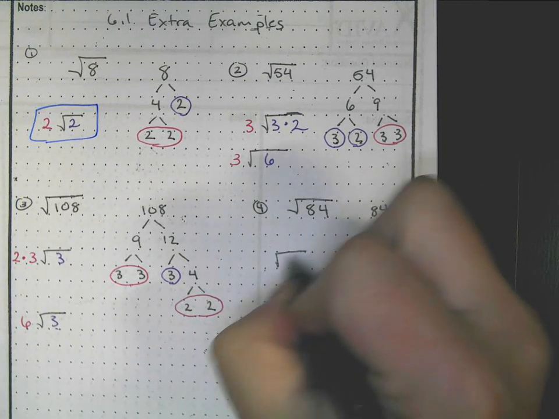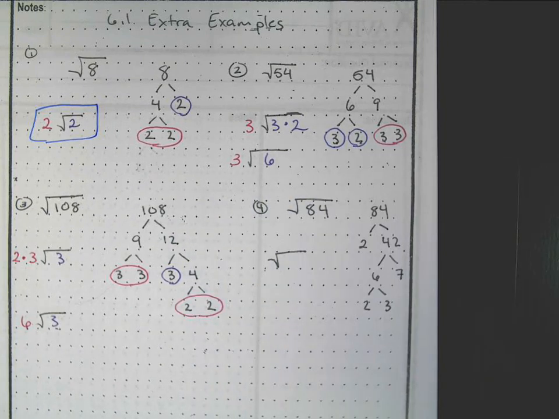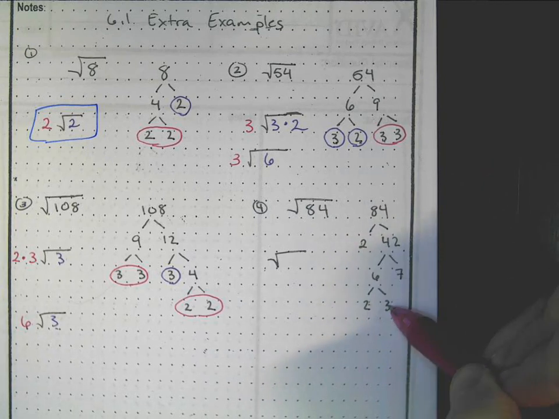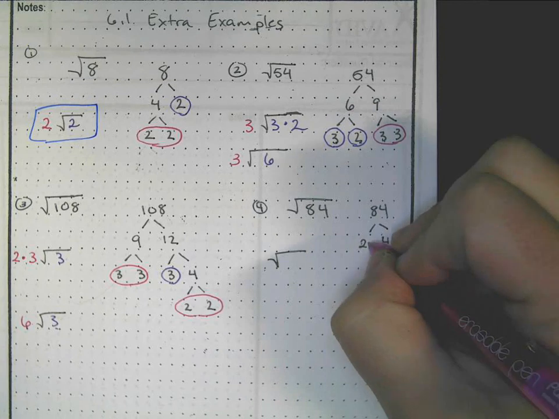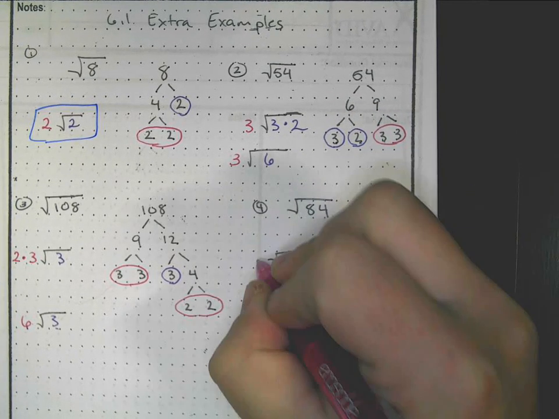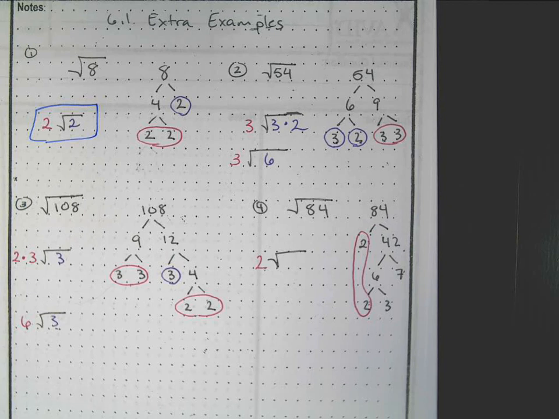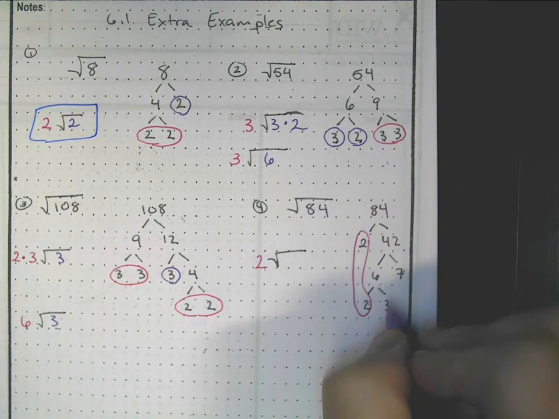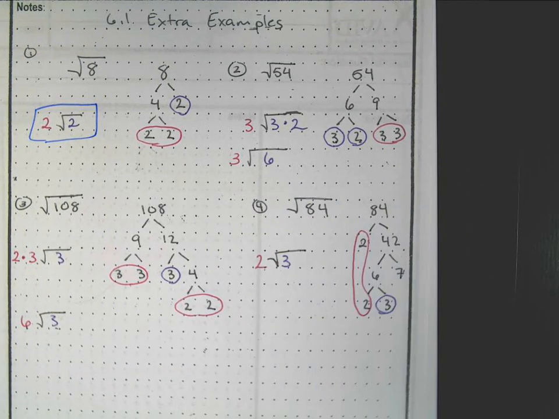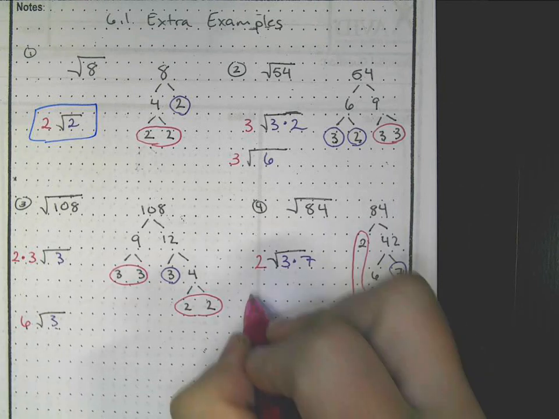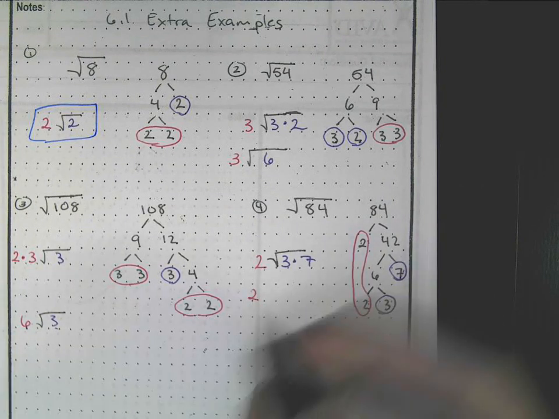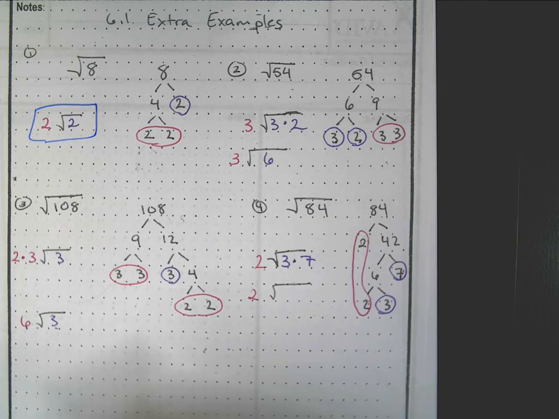So we're going to write our square root symbol. We're building our answer. I'm looking for a pair at the end of my line. So I have a 2 there, 2, 3, and 7. These are the ends of my line. I have a pair of 2's right here, so we can put that out front. So we took care of that pair of 2's. Now I have this 3 and this 7. They don't have pairs, so we'll leave them by themselves, like so. Now the 2 is by itself on the outside, so it stays the same. And then we multiply the 3 and the 7 together to get 21.